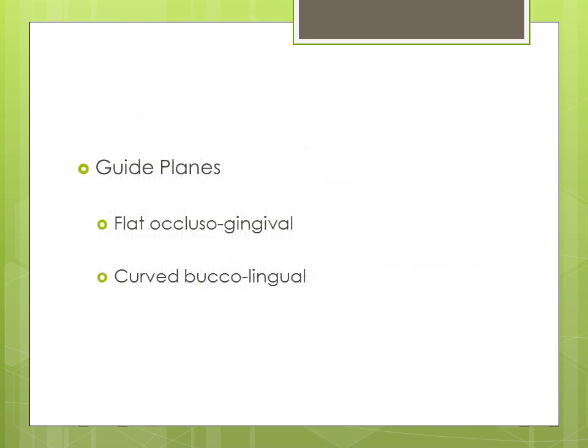Dr. Goon, our first tooth modification would normally be to establish guiding planes. Guiding planes are parallel proximal surfaces used to guide the partial denture on insertion and removal. They are normally conveniently prepared on teeth adjacent to the edentulous areas. Yes, the preparations usually consist of a simple enameloplasty, and are flat occluso-gingivally and curved buccolingually.